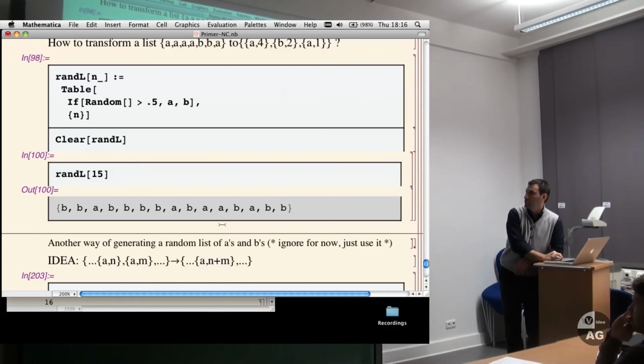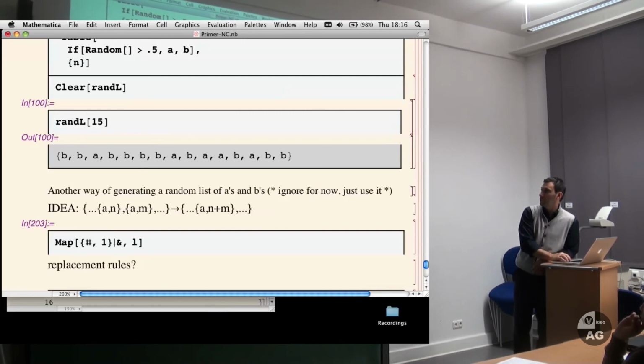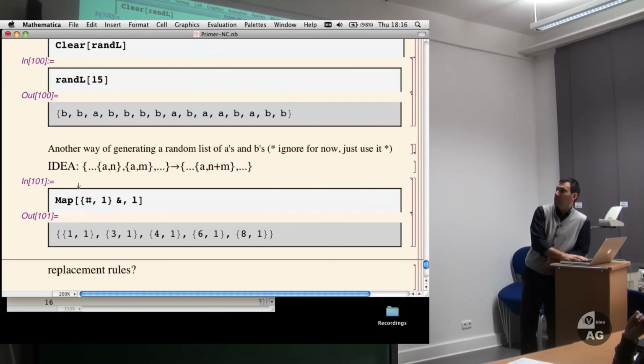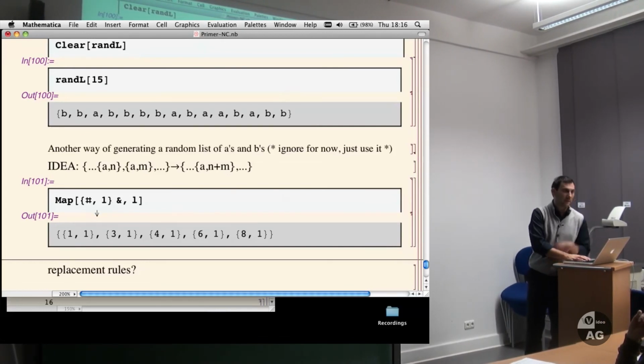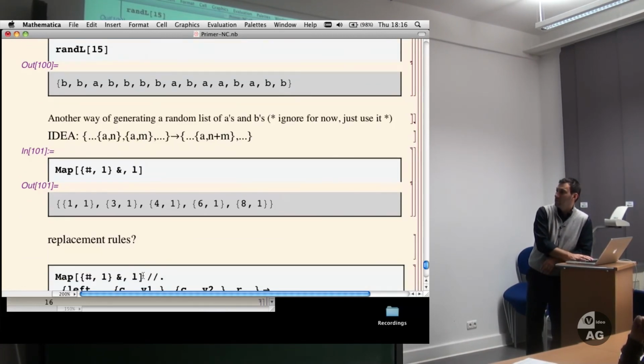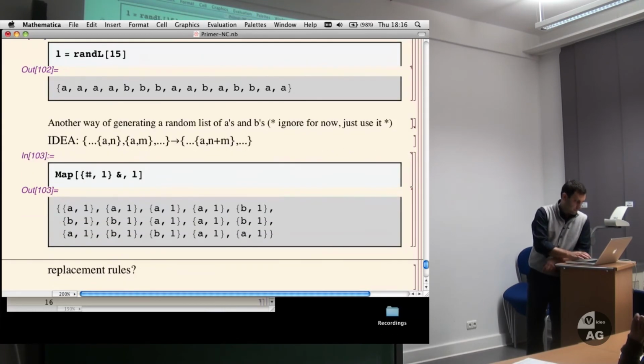Okay, how to do that? First of all, we do this and forget about what it is. This simply transforms the list, attaches a 1 to each entry of the list. I will explain this in detail later on. So what this does, where is L? Ah, that's why. So now I have the starting sequence. It's just that I have a 1 attached to each entry.